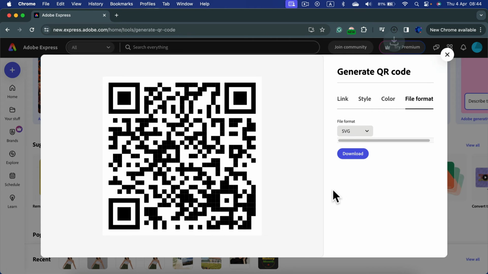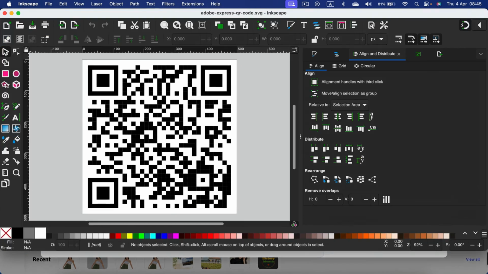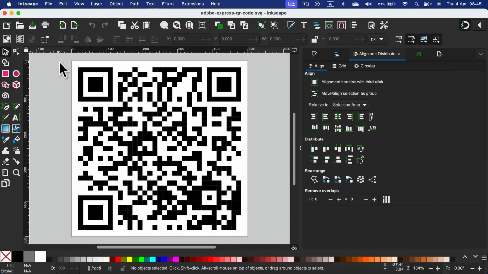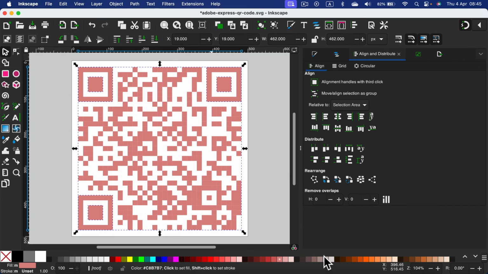And you need to open this up in any vector editing software. So for the purpose of this tutorial, I will choose something that is open source and free to everybody. Take a look. That's a program called Inkscape. Inkscape is the free vector software, and our SVG QR code just opened up. All right, so we can select all of that and modify the color of it to any color we need. Now we don't need to just select from 5 different colors, we can customize the color as we need.